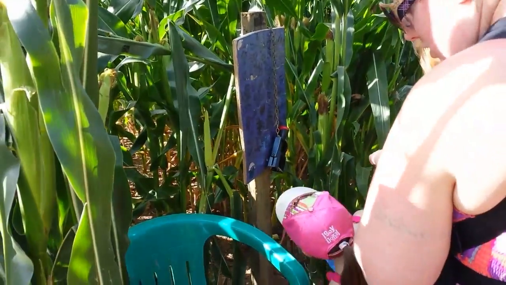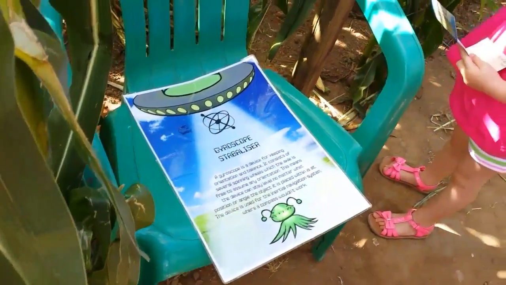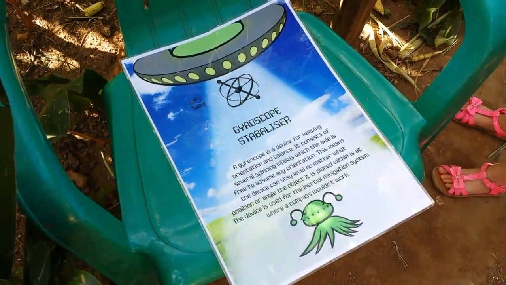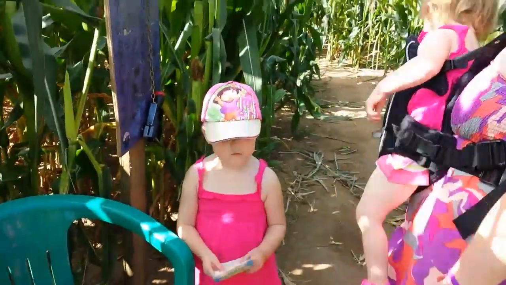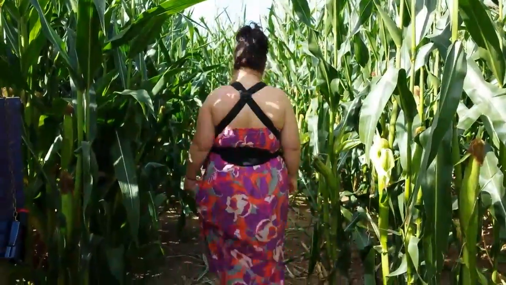This is a gyroscope, a device for keeping orientation and balance. It consists of several spinning wheels in which the axle is free to assume any orientation. Right. Let's find another one. On we go.